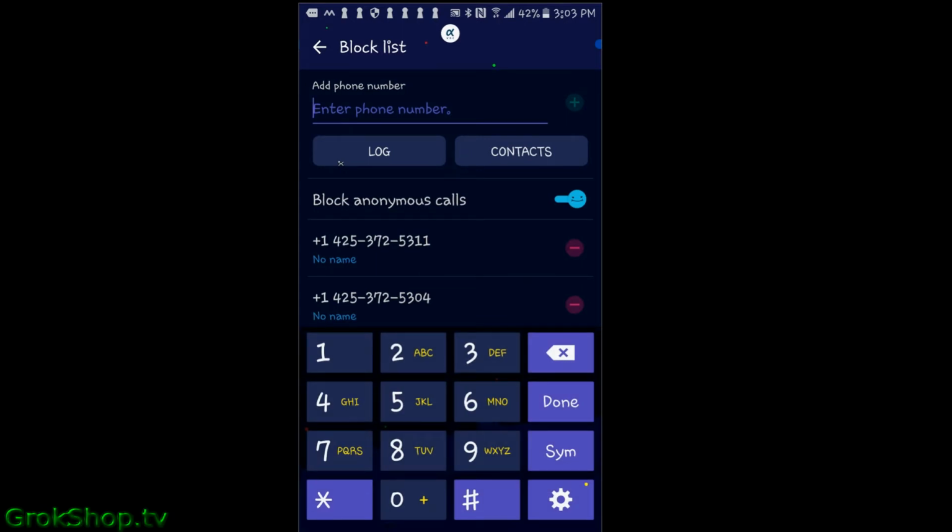But here we're just going to click on block list and go in here, and you can see the phone numbers that you've blocked. So the red circles with the minus sign in them, those mean the phone number's being blocked right now. You can see the 5311, the one we've been blocking. Also, you can block anonymous calls here. I always block anonymous calls to my phone. Why are you anonymous? But, you know, depending on your line of business, you may not want that. So you can click the little red circle there and unblock it. I'm unblocking this just to show how it works. But also notice you can enter phone numbers here manually if you want. That's another way to enter numbers. Be careful there.